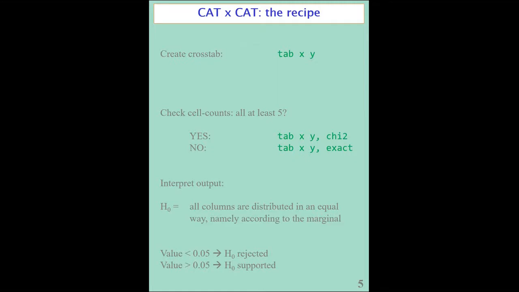Sounds complicated, but actually it's not so bad. Then you get a value that is either above or below 0.05, and depending on what you get there, you either reject or you support that H0. So that's basically the thing that you need to do. It takes a longer while to explain why this is what you need to do and what is exactly happening behind the scenes, but this is basically it.